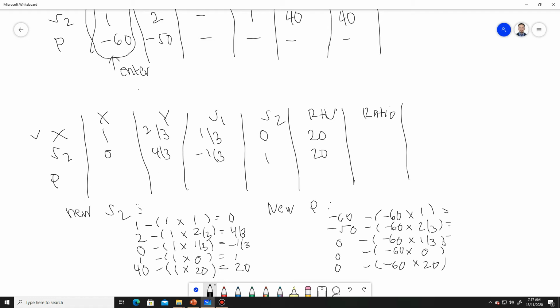Okay, so isosolve na natin siya. This is 0. This is negative 10. Ito ay 20. Ito ay 0. This is positive 1,200. And then, we will write yung ating mga nakuha dito sa ating row. We have 0, negative 10, 20, 0, and 1,200.